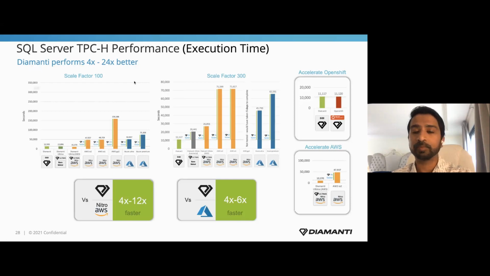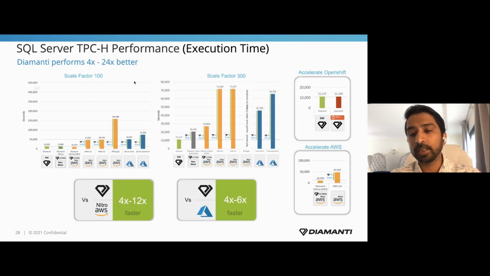And performance is really excellent for any stateful application. This is specifically for Microsoft SQL Server. So you can see that Diamanti is able to give performance all across, whether you're talking about your Diamanti HCI, any hardware, or even the public cloud.